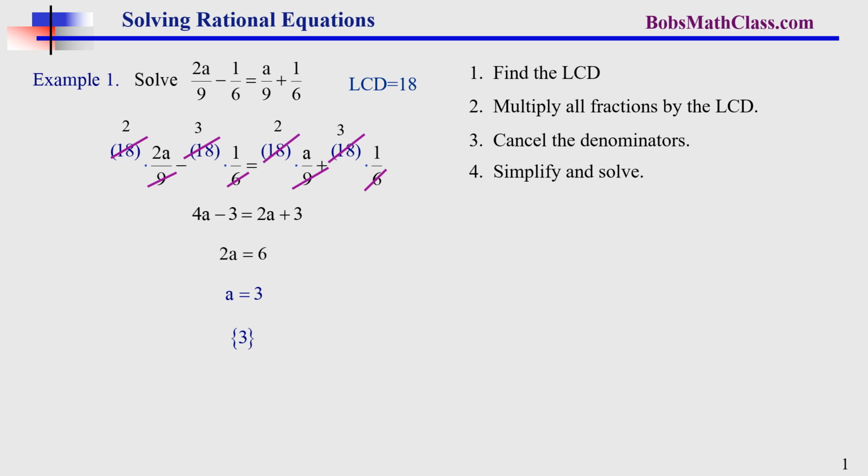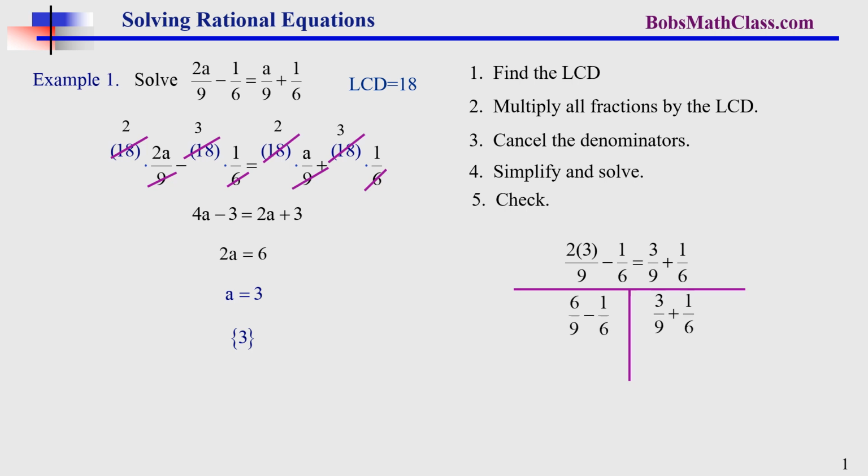We'll do a check. It's kind of a pain, but we'll do it anyways. It's up to your teacher if you're required to show a check on a problem, maybe on a test. I would definitely do a check to make sure that you don't make any mistakes. Plug in a 3 everywhere you see the letter A, and then work out each side, and you should get the same number on both sides. That's what we're doing. We're just seeing that when you plug in the number, you'll get the same value on each side of the equals. That's it. Okay, so we've done this previously, right?